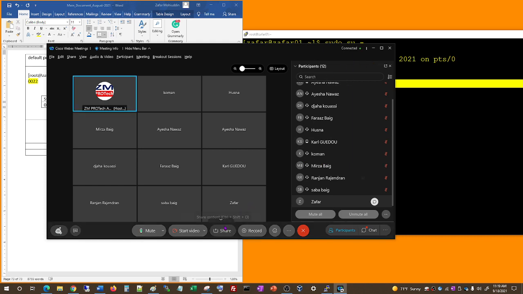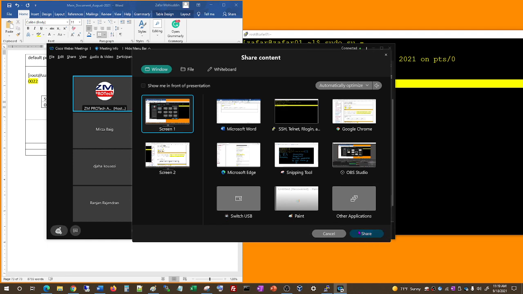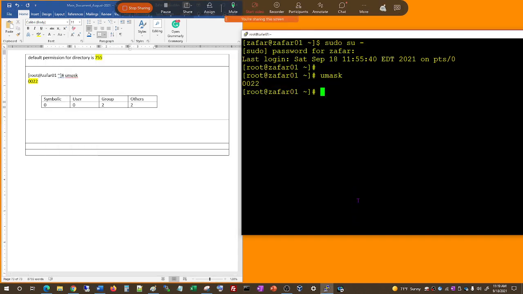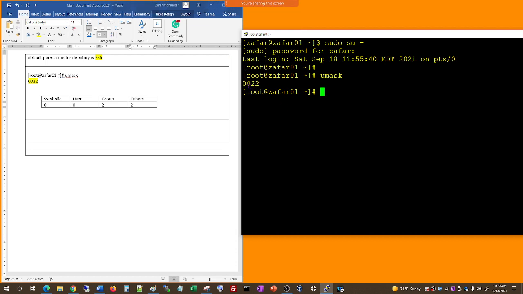All right, so let me share the screen again. Okay, so within this number, we have user, group and others. Okay, so masking means remove these permissions. Mask means cover it up, right? Would you agree?